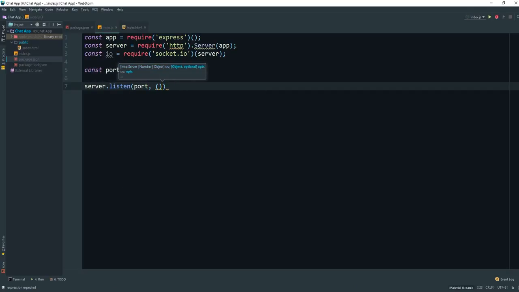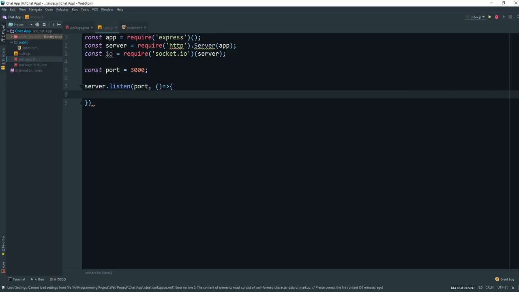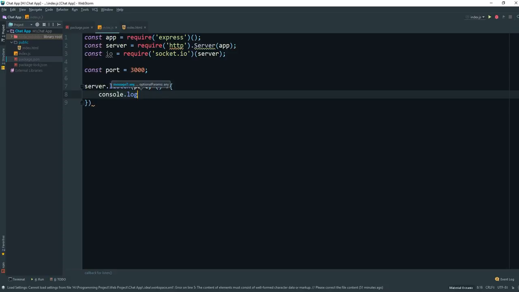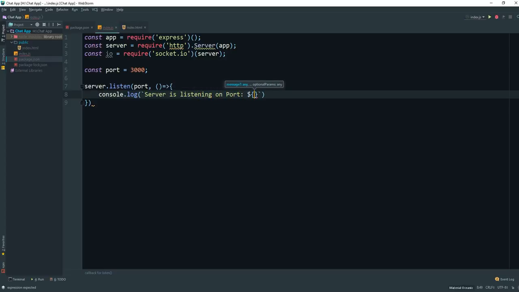I'll use the callback, and then we just use a console.log, and I'll use the template string because we're working on an ES6 version of JavaScript. I will say server is listening on port. We use a $, and then we use port variable.